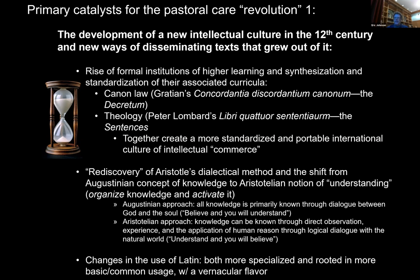And what each of them did is they went back to the people who wrote before them. They went back to all of those texts, stretching back to the patristic period in the very earliest days of the church. And they gathered up authoritative statements about key theological doctrines and key legal approaches to church government and the formation of Orthodox thought, basically. What emerged from this practice was a whole mess of opinion, much of it contradicting each other, hence Gratian's original full title for his treatise, The Concordance of Discordant Canons. There was a lot of discordant discourse going on in both law and theology.